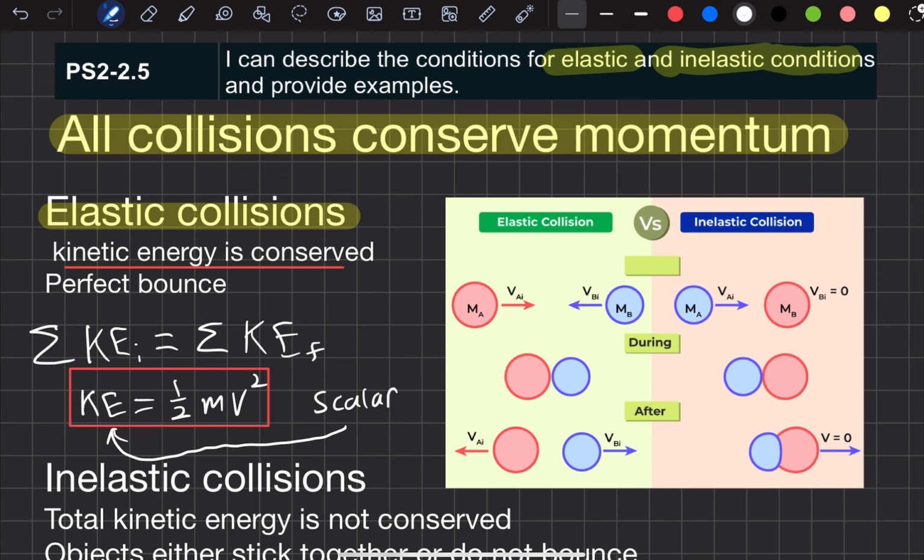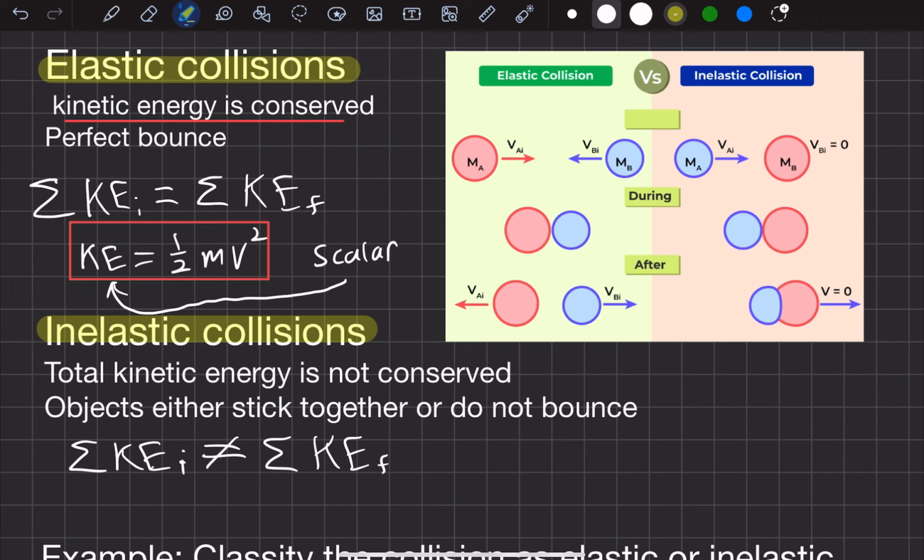Now, the advanced reason for this is because velocity is a vector. How do you square a vector? Well, you actually do something called a dot product. And what a dot product returns is a scalar quantity. So by taking velocity and dotting it with itself, you get a scalar quantity, which means kinetic energy will be scalar. And all you've got to remember about scalar is that it does not depend on which direction. So you're not going to have a negative kinetic energy. So you also don't have to keep track of whether the object is going to the right or left to discuss whether it has kinetic energy or what its value would be.